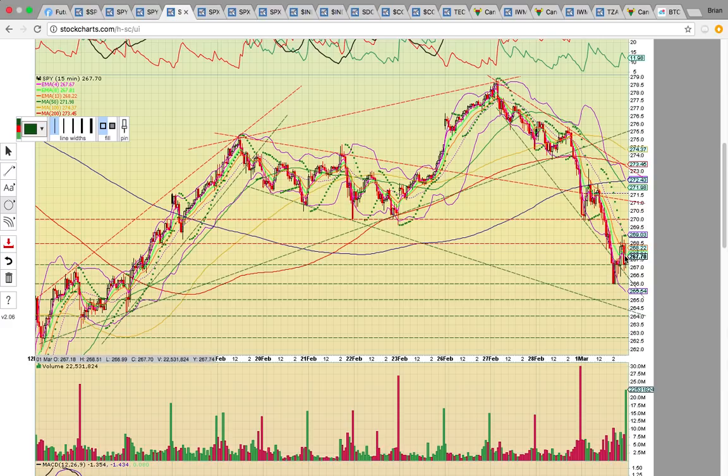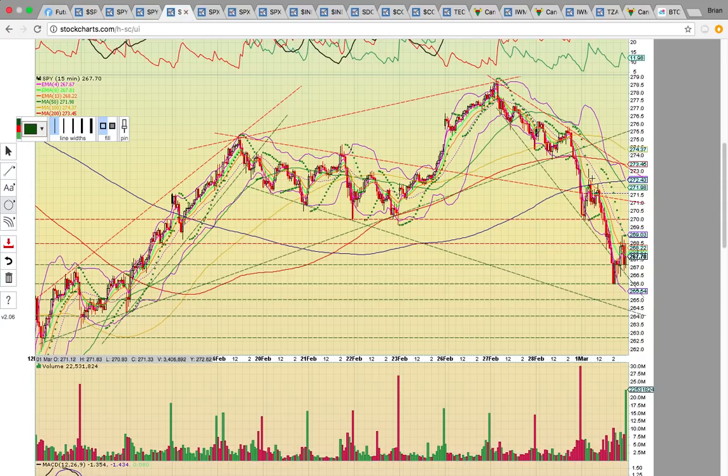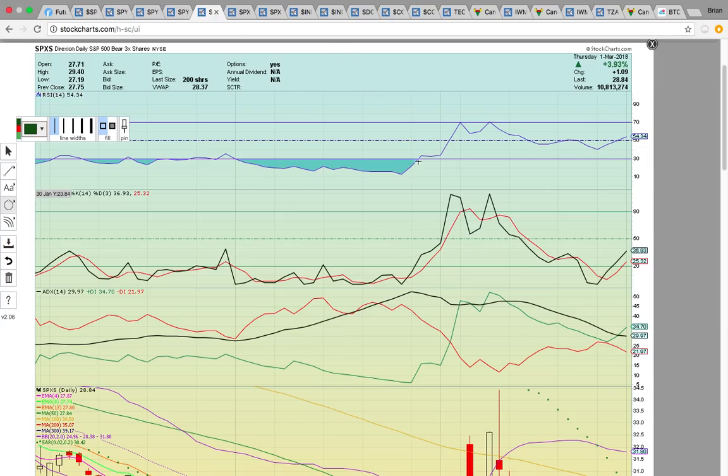Well, what it needs to do is break above EMA 13. That has been the big level. Notice how it hit the orange line here, and then it hit the orange line again. So if you see it above EMA 13 at 268.22, that's going to be your signal that it's ready to head higher. Right now it's in this bearish downtrend, and so it needs to break resistance to be able to get a new uptrend going.